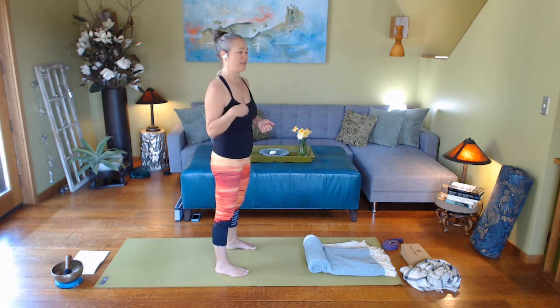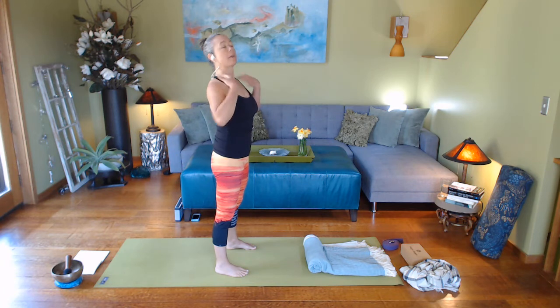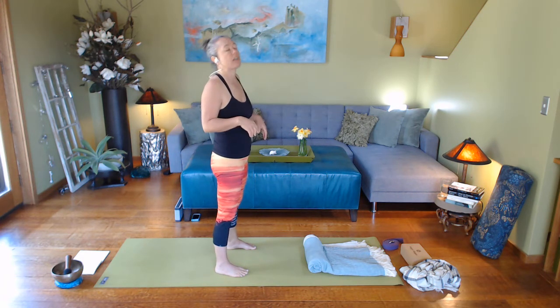I also think if you're doing a lot of these in a row, it's kind of stressful to keep reaching. But one or two or three can be wonderfully therapeutic to open up the front of the body. But again, it's always a root and a reach and not a collapse.